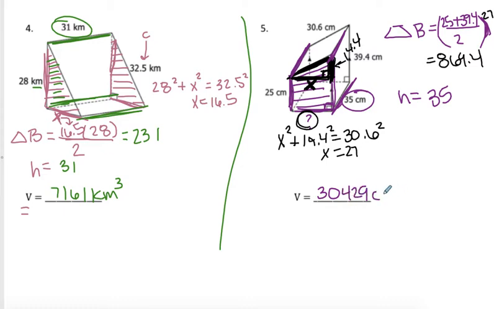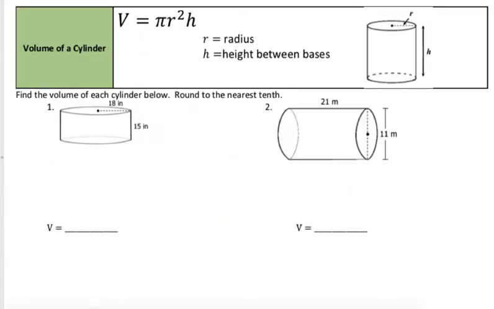So these are quite involved. We just spent an entire unit working on these pieces where we're trying to find the area, even if we have missing parts. The new part is area of the base times the height is what gives it a volume, that third dimension. The last part for today is looking at the volume of a cylinder.